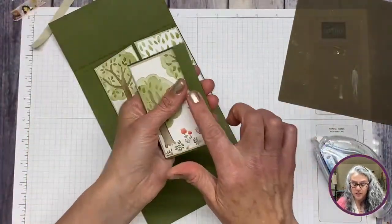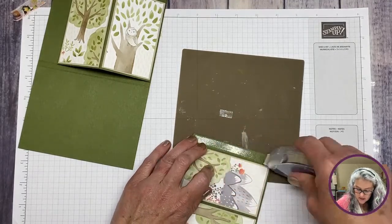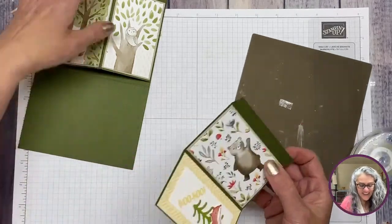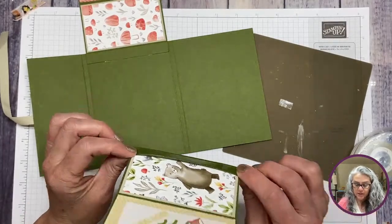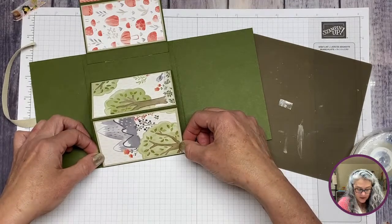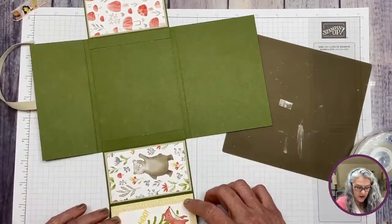So now we need to glue these, and we're going to do the same thing. Let's cross our fingers that Maria is able to do this sort of mostly straight. There. Oh, no, not there. Well, at least it's a little bigger, so I think when it's bigger, it's better. Okay, so again, if you guys notice, I try not to go all the way to the edges, so I'm able to utilize both fingers, or at least one of them, where I can hold these to place my panel, and then make sure it's aligned, and then we can release them. And we can go over, once you're happy.